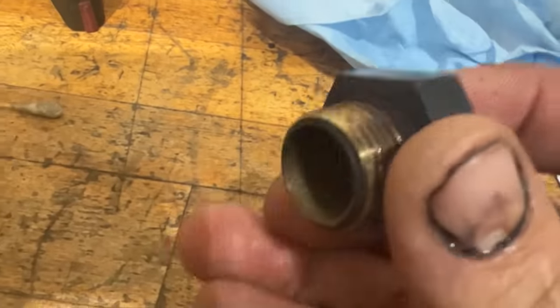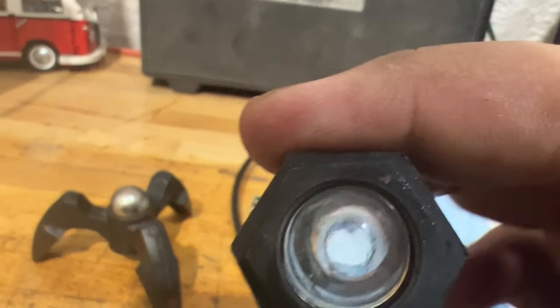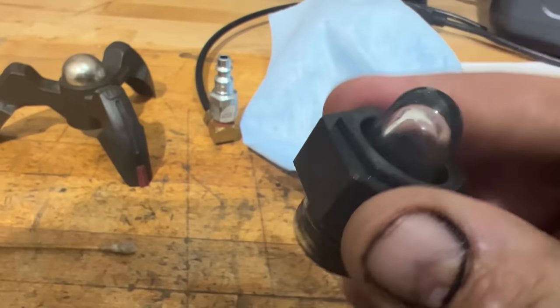I took the sight glass off and cleaned it out. Used a Q-tip with some WD-40 on it, and really got in there and scrubbed it out. And then soap and water. Looks pretty clean. Should work well now.